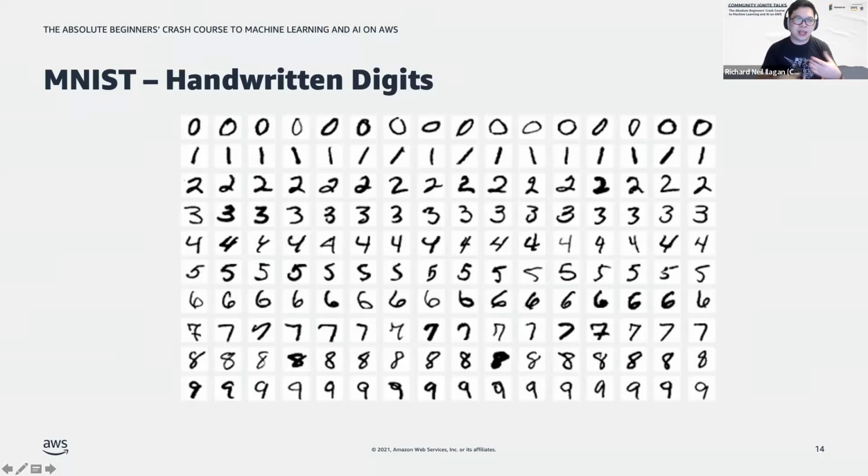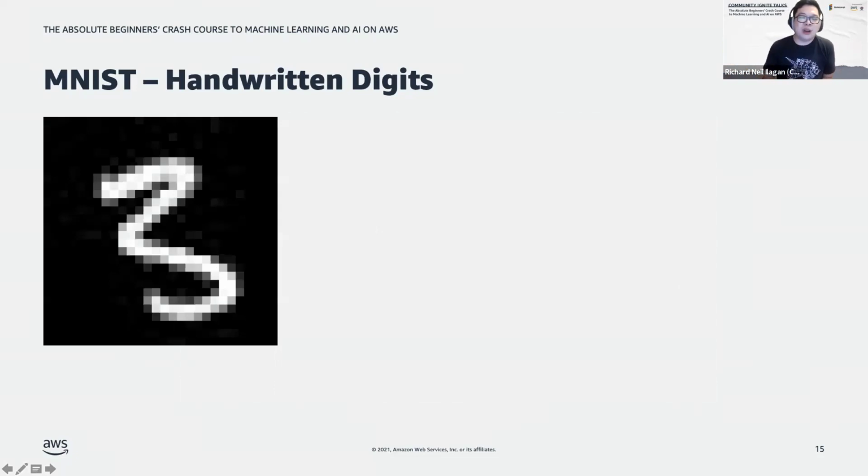You have your images, pero that's not really something we can use directly because most of the time, kailangan tables or numbers and so on and so forth, right? So for example, this is one of the number threes in that data set. One way I can attack this problem is, meron akong image of number 3. Lahat ng images in that data set is actually just 28 pixels by 28 pixels.